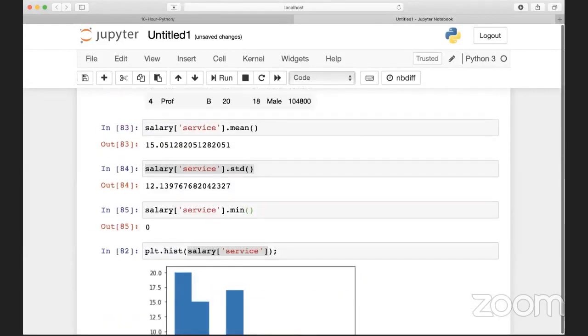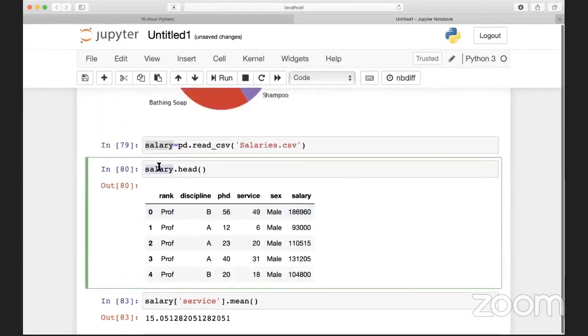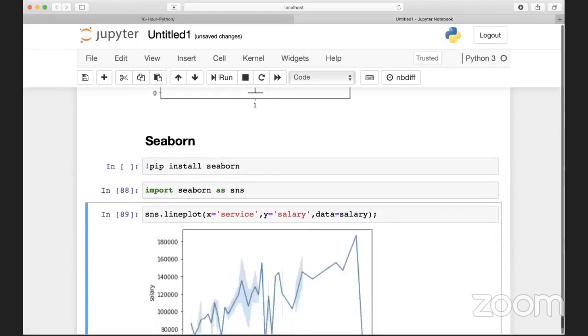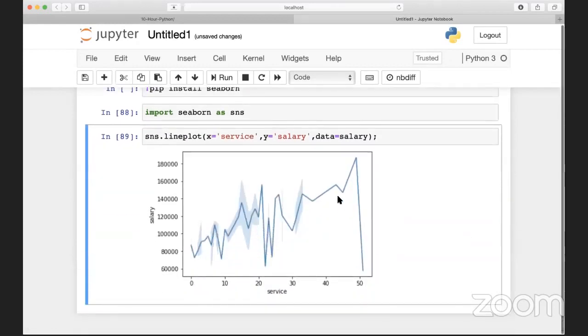The name of the data is salary. I need to define it in the Seaborn library because it asks which data I am using. It's salary data. The name is salary. My x-axis, my y-axis. That's all I need to put. I don't need to put the semicolon, but it provides better visualization. So here you see line plots between salary and service.